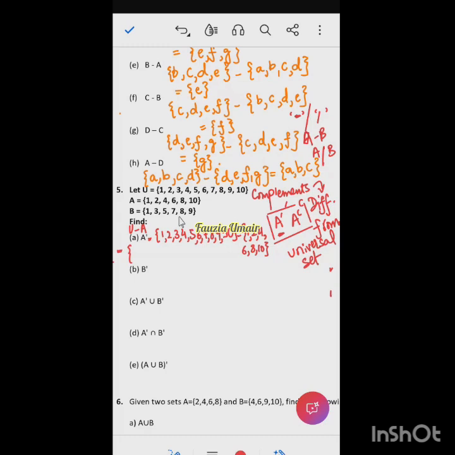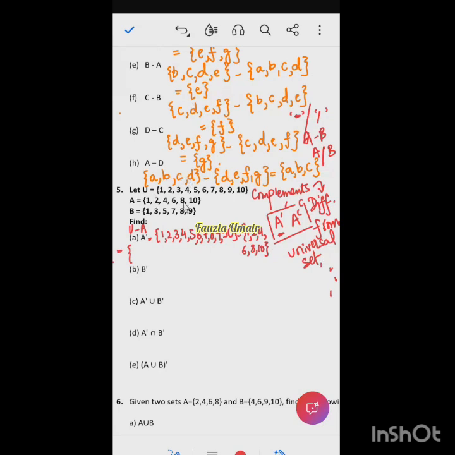So if there is a universal set defined already, you cannot go beyond it. Okay? If the universal set is the first 10 numbers and set A is even numbers, then 12 cannot come in set A, because set A is a subset of that universal set. Even if it is not mentioned, you cannot go beyond the universal set, because if a universal set is defined in a question, that means those are the numbers we need to consider. We cannot go beyond it. We cannot go out of the box.